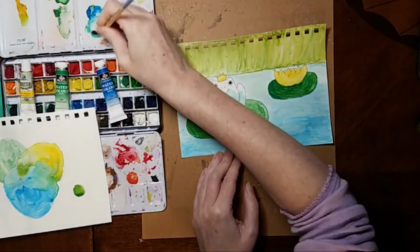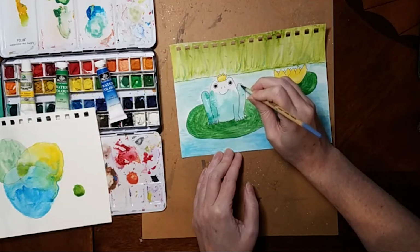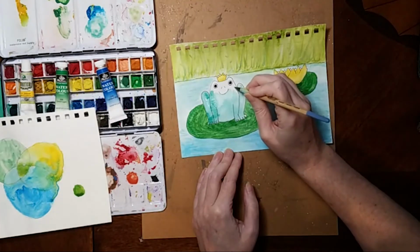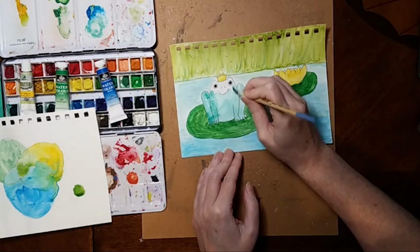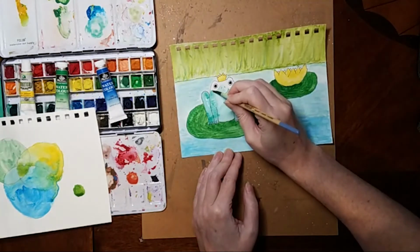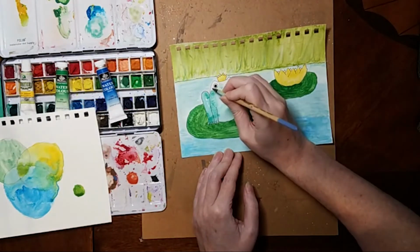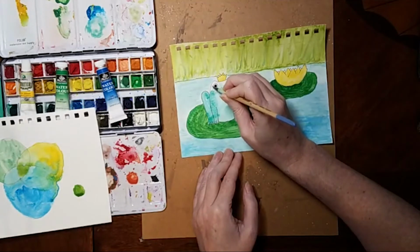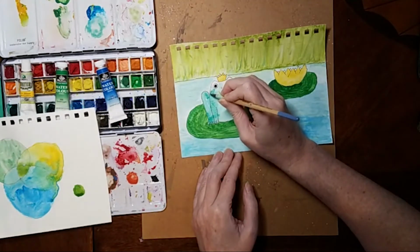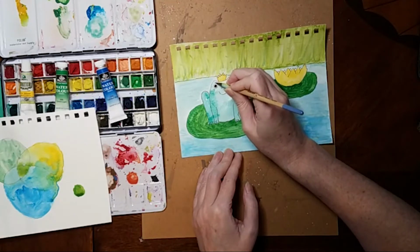You probably can't make something blue easily turn into a red, but you can make it a little darker. And see, up here I'm a little worried it's blending too much into the background. So in a second I will adjust it, but let me get through this first layer. And be careful around the eyes, not to get into the eye whites.